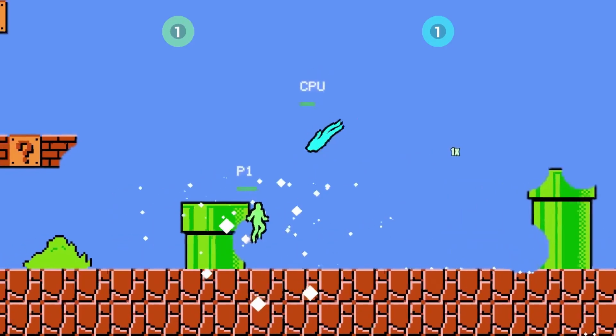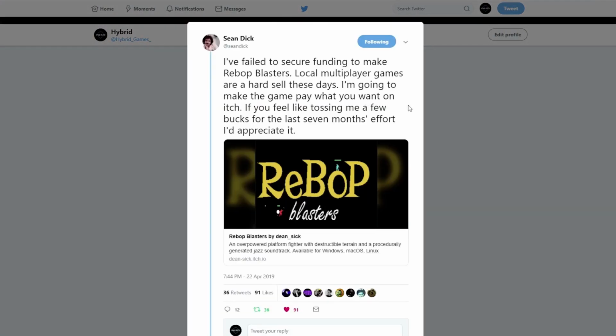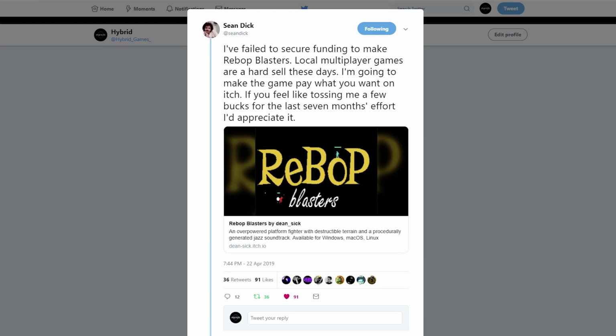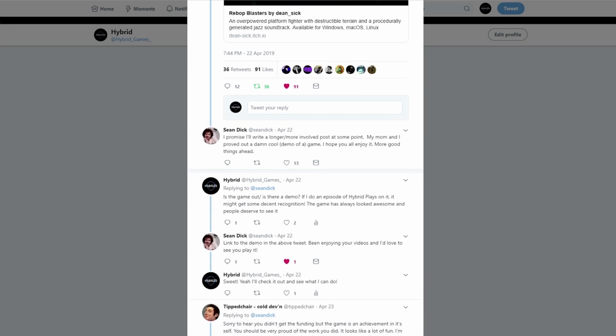Sean's been showing this game off for quite a while now, and it's been looking really cool. However, recently he posted on Twitter that he's been struggling to find funding for the project, and for that reason he's put the free alpha version up on itch.io for people to play around with, most likely in hopes that it'll gain some traction. So I decided we could all give Sean a hand by featuring Rebop Blasters right here on Let'sPlays. I'll be facing off against my friends and breaking down my favorite aspects of the game as we go along.